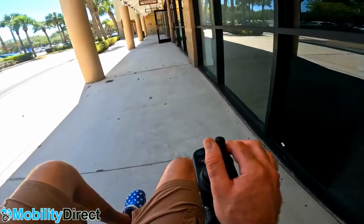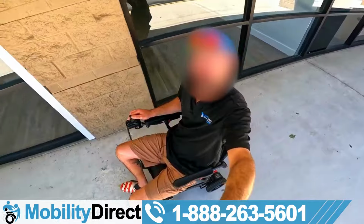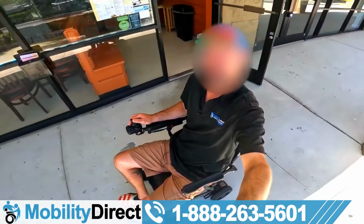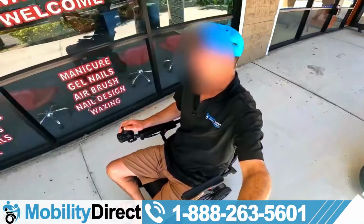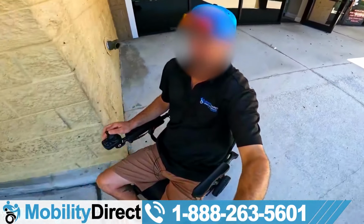I am 6'1" and 180 pounds. I got long legs, and I will say I'm more comfortable on this chair than I am on a little folding scooter. The seat's got more padding. I got a good size back on this thing. So I'm very impressed with the comfort of it, as well as the smoothness. As you know, it's a chassis made by Pride Mobility. So if you ever have any issues, you'll get the best service in the industry.